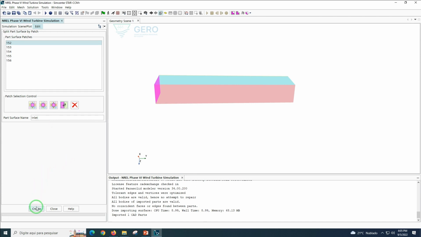Then click create. Select 153 surface and go ahead and rename it to side. Then click create.